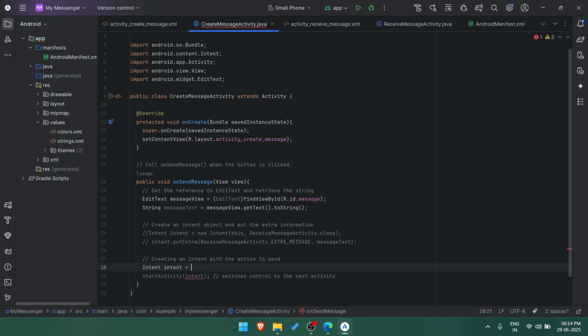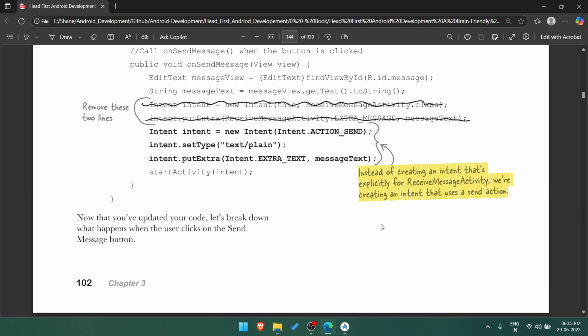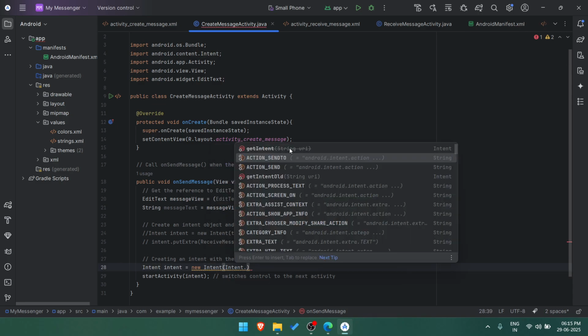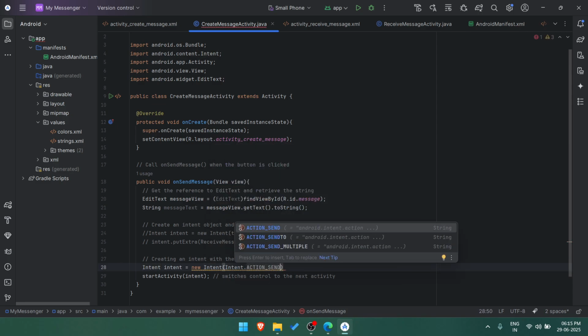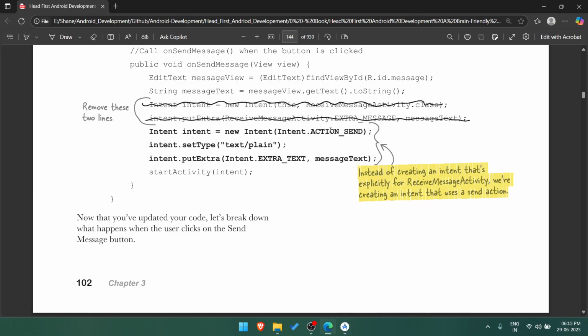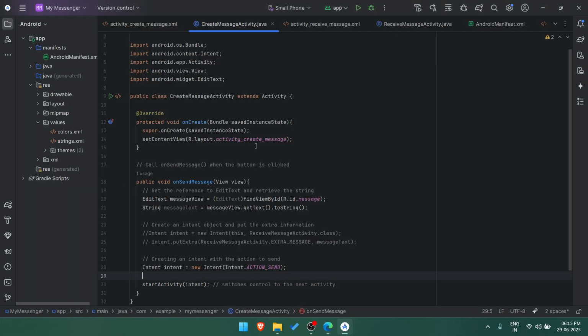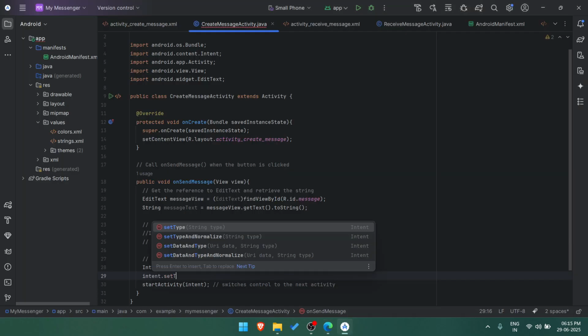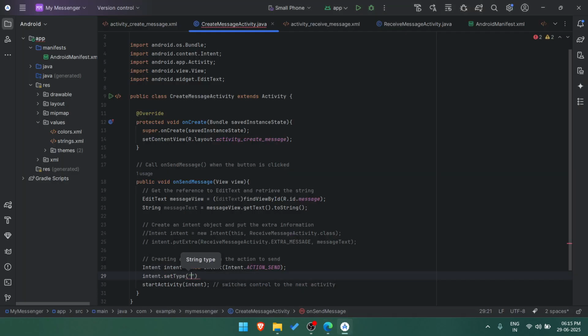Intent equals new Intent, and then we define Intent.ACTION_SEND. Then we want the intent MIME type to be text plain: intent.setType to be text slash plain.